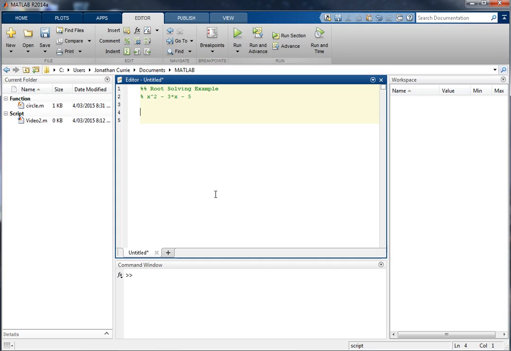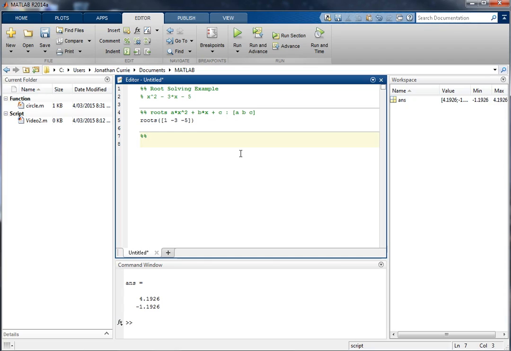If in fact it is a polynomial, like the example I've got here, then we can use the function roots. So if we enter the coefficients of that polynomial, if I have it in the form a times x squared plus b times x plus c, then I would supply for it a, b, c. So here, following the example I've got at the top, 1, minus 3, minus 5, and I see I've got two roots to this particular expression, which you expect, it's quadratic, and therefore there's the two of them there.